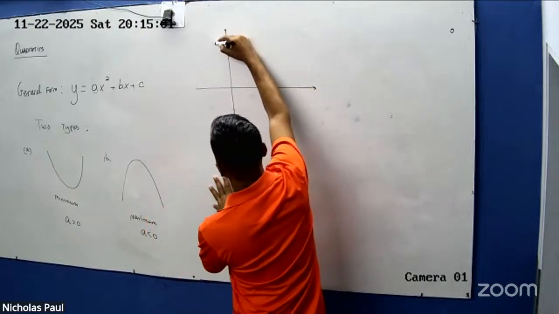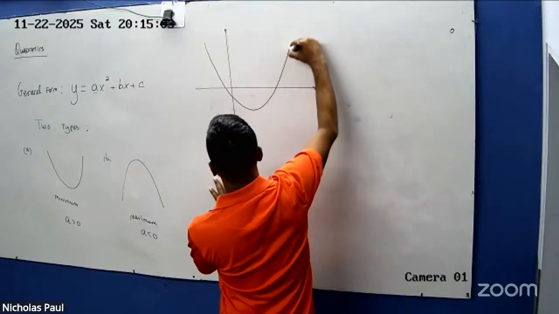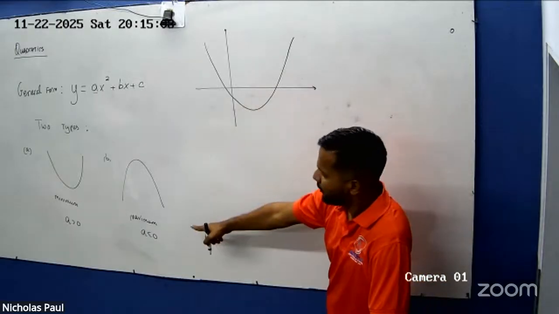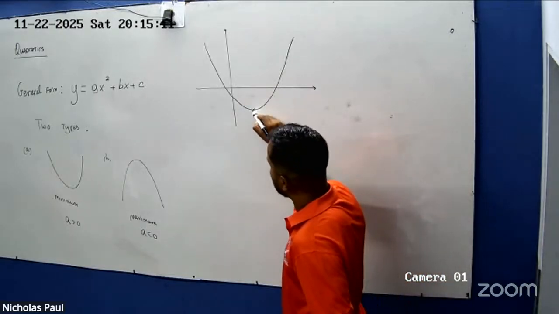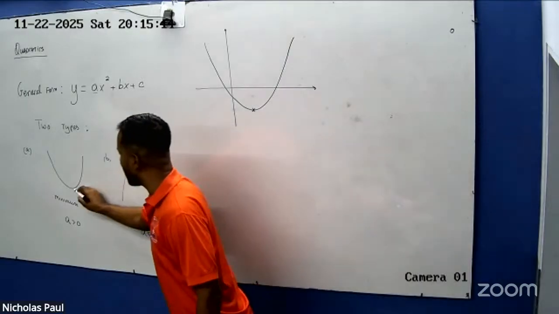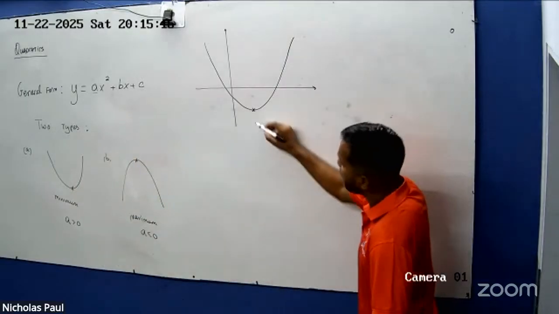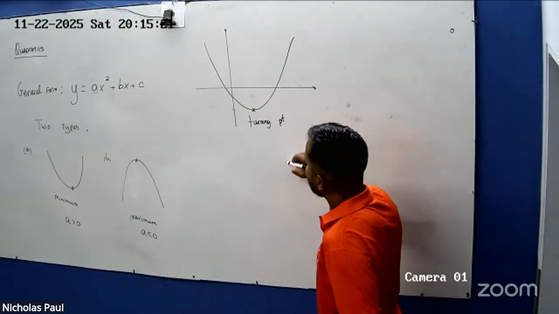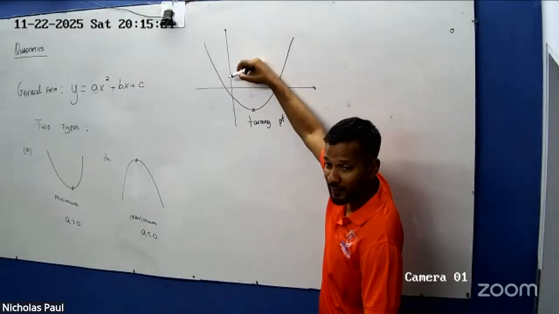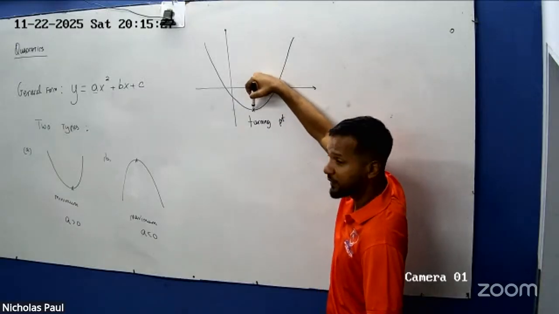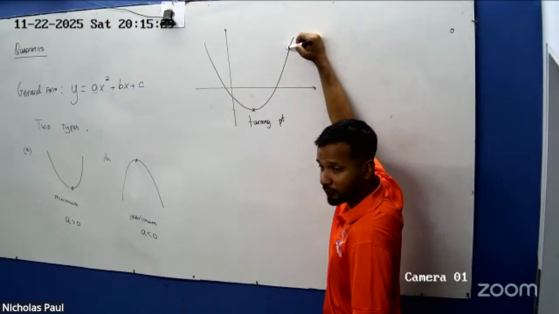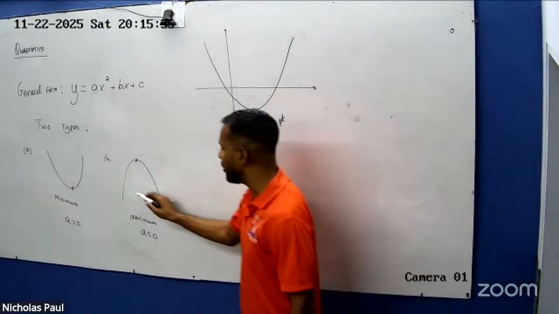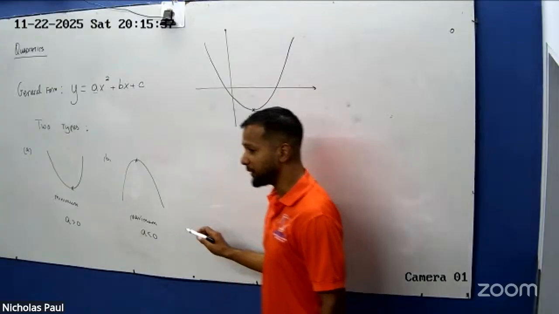So let's say you have a quadratic that looks like this, right? There are a few things that we need to learn. Number one, the shape. I showed you how to get the shape. This special point here, you'll recognize it on all of them, right? There's a special point. We call that point the turning point, right? That's the point where the quadratic goes from decreasing to increasing. Okay? So the quadratic changes from decreasing to increasing, or increasing to decreasing.